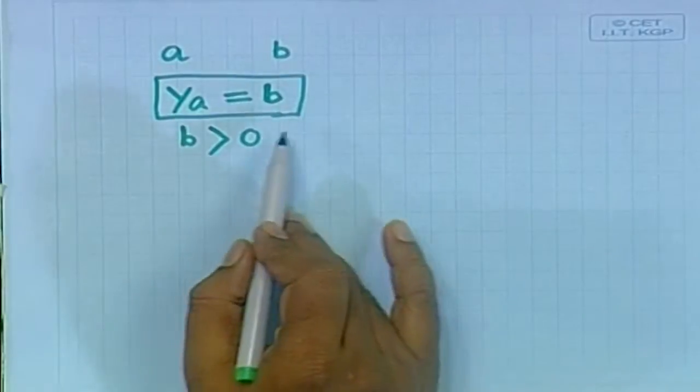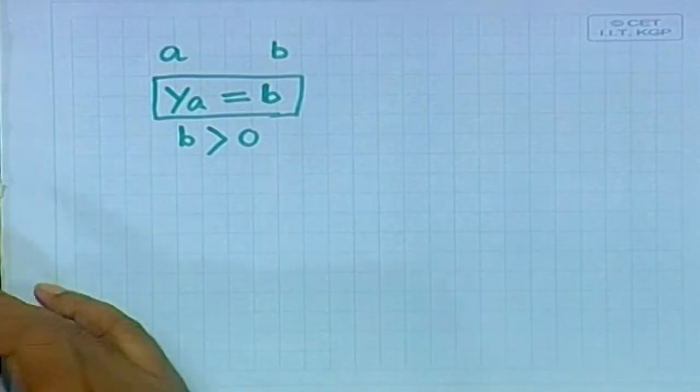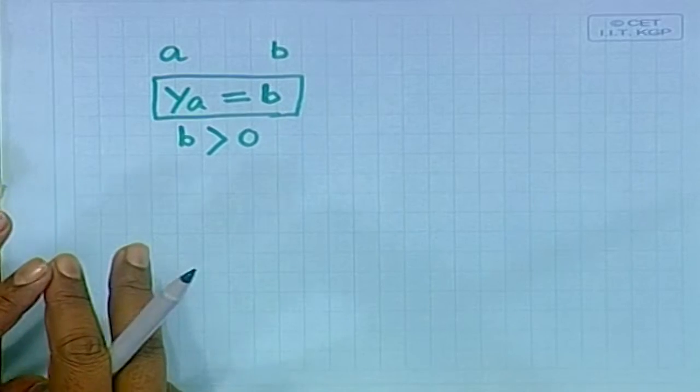And assuming this, we have to define a criteria function. Earlier we defined the criteria function as a function of only the weight vector A, because our aim was to select the weight vector. But now we have to select both A and B, because we don't know which particular B will satisfy this equation for a particular A. So, we have to iterate on both A and B. Again we start with an initial value of A and an initial value of B. Then we update B, and for every updated value of B, we can find out the corresponding A.